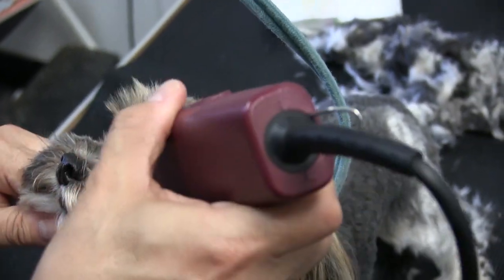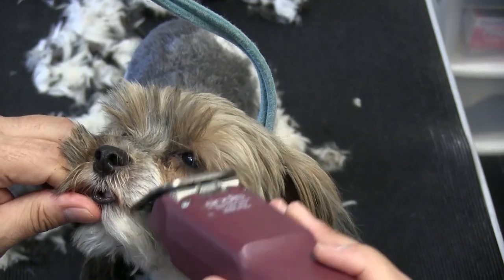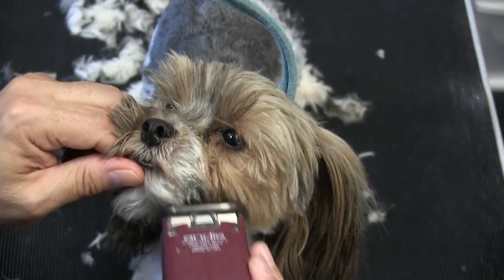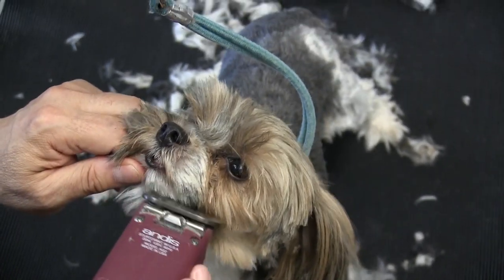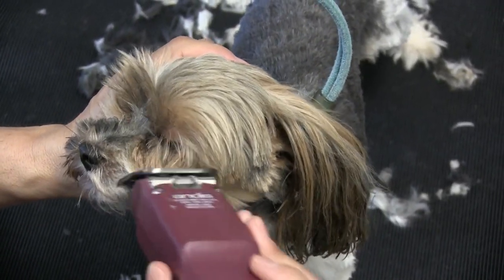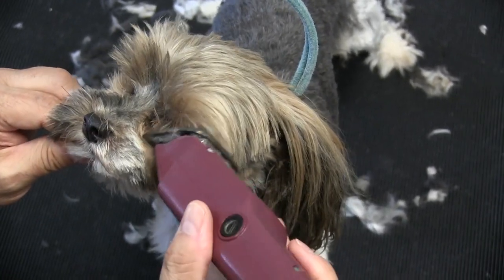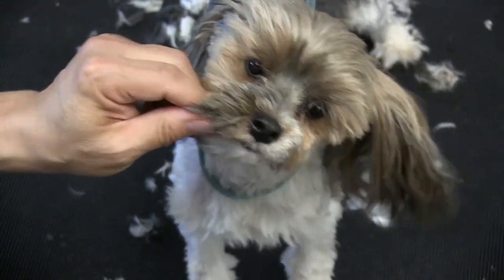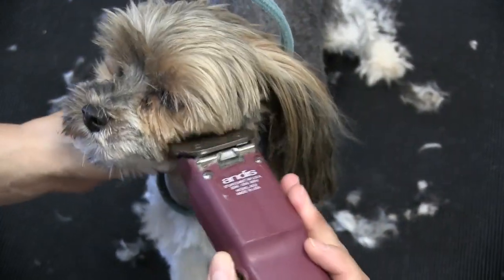All right, you know what? I have his attention. I'm just gonna take some of this face hair off anyway, because we're gonna take it off, and we'll get back to the eye. Again, we might be working that eye in the tub because it is pretty matted up. It's okay, Bubba. Oh, good boy. It's okay, Sergeant.